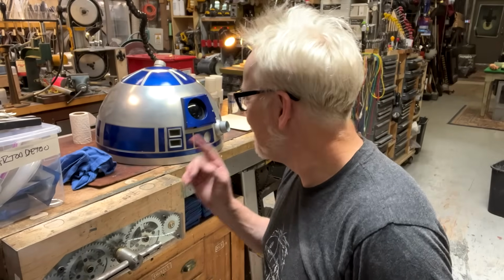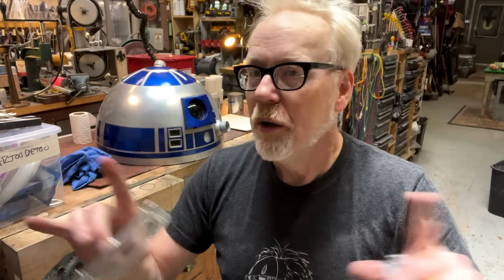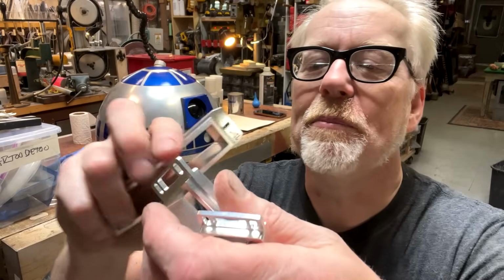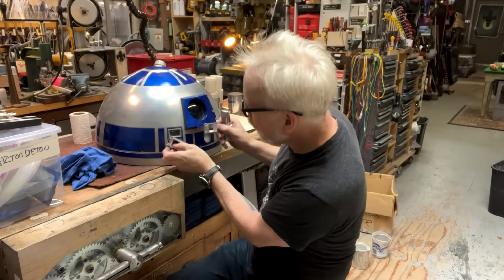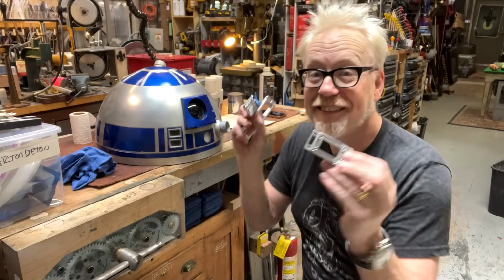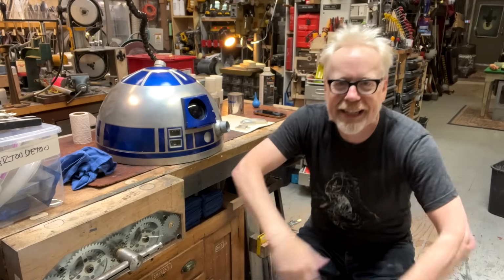Okay. Oh, I almost forgot. The reason I can do this is because Mike McMaster, R2 builder extraordinaire, R2, BB-8, Wall-E builder extraordinaire, has sent me some extra aluminum surrounds for these data ports. Oh, they look so pretty. So this is how I'm going to build this thing. Oh, it's going to be so neat. Let's go.